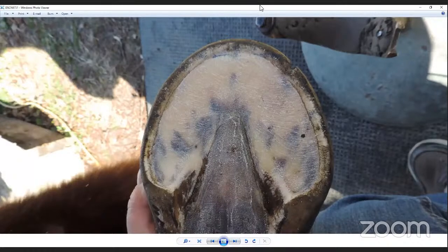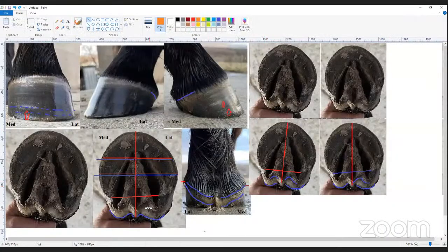Okay, let me go back. New share. Okay, so here her frogs aren't that bad, but you do want to keep them kind of cleaned up, especially when it dries up, because you want her foot to keep expanding. So it's very important to keep the frogs trimmed up.